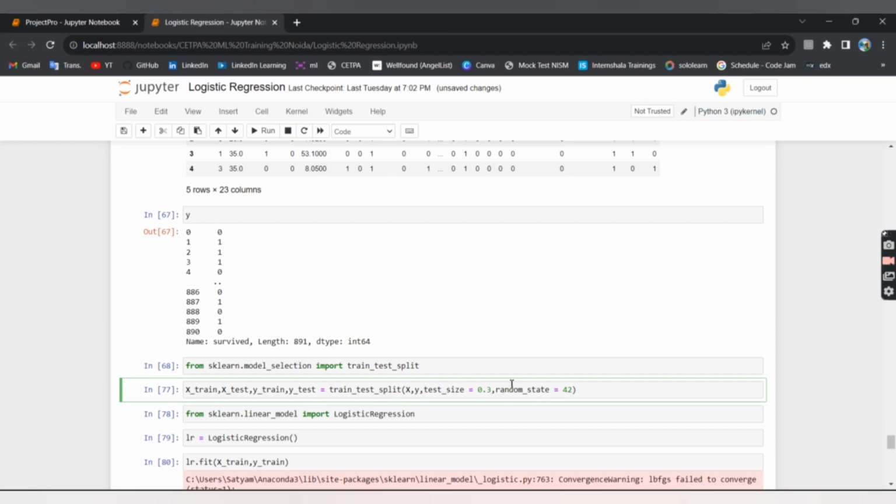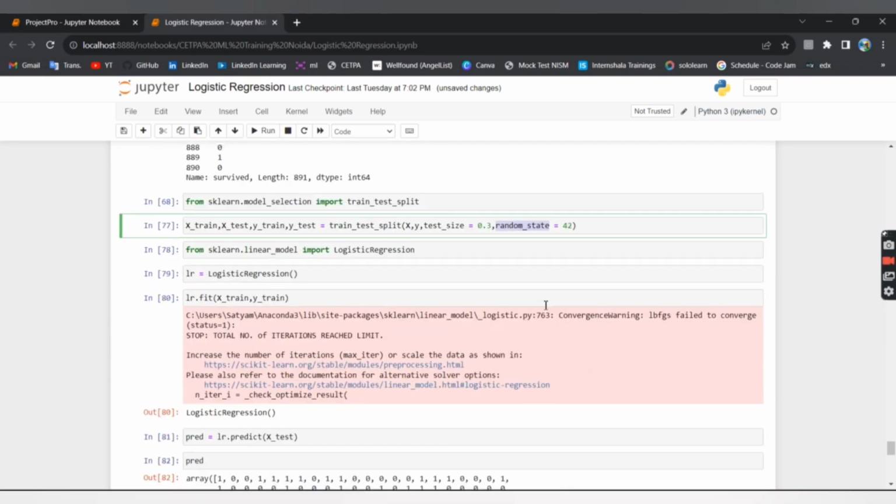Random state. What does it mean? Shuffling. The random state means shuffling. When we go through the whole dataset, we need to shuffle our dataset for better model creation. So the random state is the number of shufflings we require when we are using train test split. Here it is written 42; most of the time it is 42 or 101 or 121.